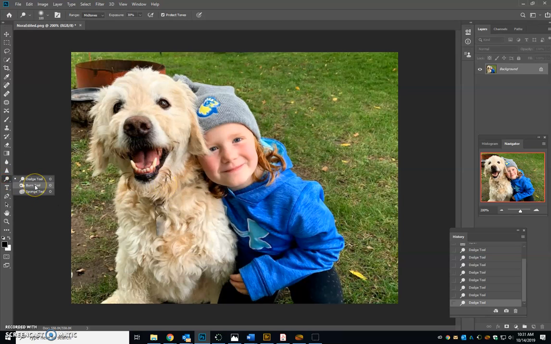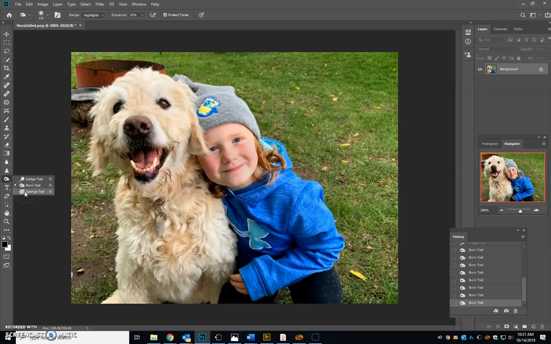If I right click, the Burn tool is the actual opposite. So if I want to darken Nora's face a little bit, I could make the circle the size of her face. Again, maybe I want to do highlights. I just want to tone those down a little bit. I'm going to bring it down to 30% again. And I'm going to click once, maybe twice. That darkens her face a little bit. Just darken a few areas that maybe are a little bright.